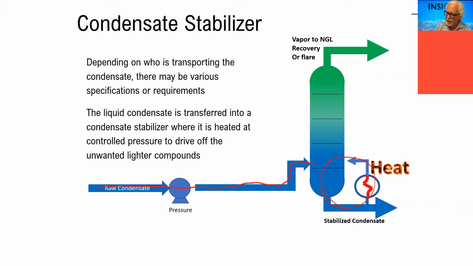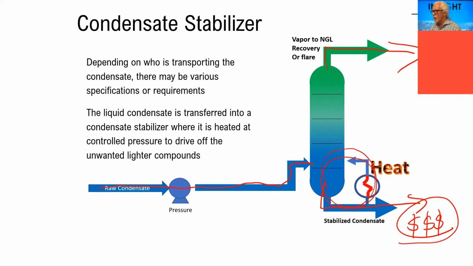It's recirculated and heated. There's a distillation process going on here. So the light vapor ends go to the overhead, and the saleable liquid, the stuff that we're going to try to push out to the pipeline for dollars, comes out of the bottom end of the stabilizer. The question is, have we optimized the dollars, and does it meet all the specs?